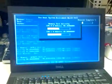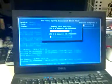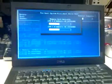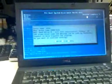So if something fails on here, it will play a little tune, and then it'll make several beep sounds in a pattern, and you count the beeps, and that will give you the code, such as a bad hard drive is 142. If you've tested the hard drive once and it's failed, and you ran the test a second time, it'll probably give you a 146 code, which means that the hard drive failed previous diagnostics.